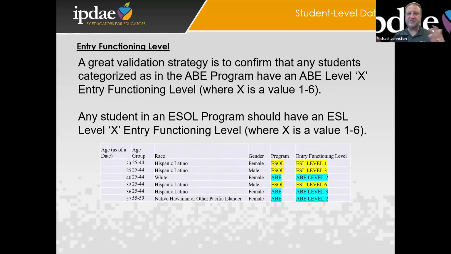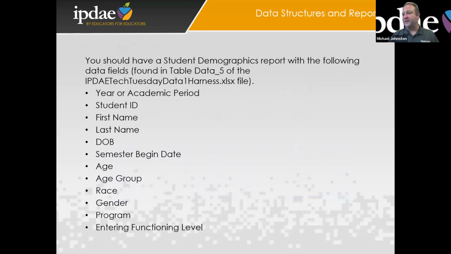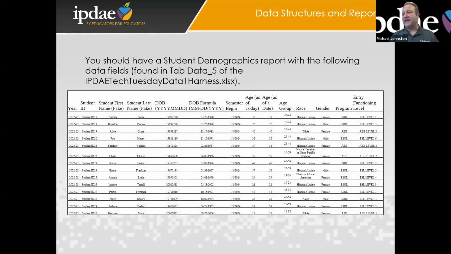So again, that's just something I like to do. I like to color code and so forth and use these strategies to go forward. This is a summary of what we covered. So this is how the report has developed, and this might be something you can use as a template to request from your reports coordinators or your programmers, taking a snapshot and saying, can I have X, Y, and Z fields, and then help them understand the definition of these fields so you can build your own reports. And this is what the report ultimately looked like, but this is going to be the same thing that you see in your Excel file.